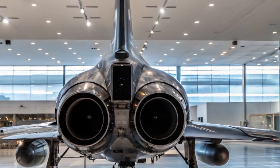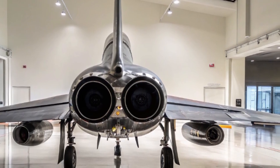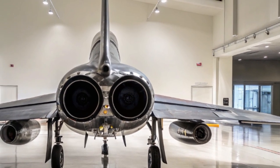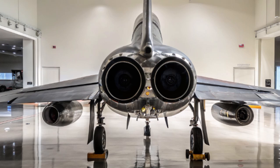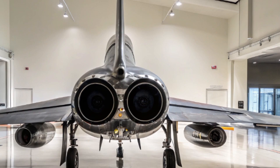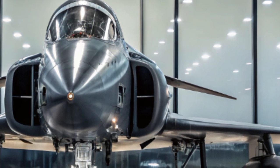To sum it all up, the 2025 AF-4 Phantom II is not just an upgrade — it's a resurrection of a legend in a form that's ready for 21st-century warfare. With its blend of speed, stealth, firepower, and intelligence, it bridges the gap between traditional fighter jets and the future of autonomous air combat. Whether leading a strike package, patrolling contested airspace, or commanding a drone swarm, the Phantom II proves that the ghost of the Cold War is not only back — it's more powerful than ever.